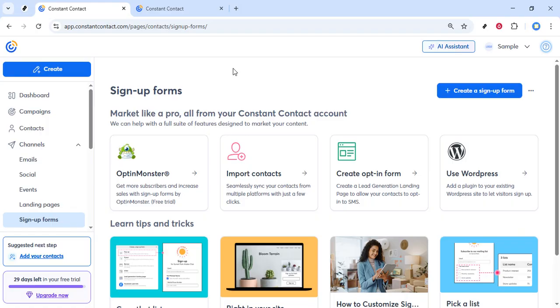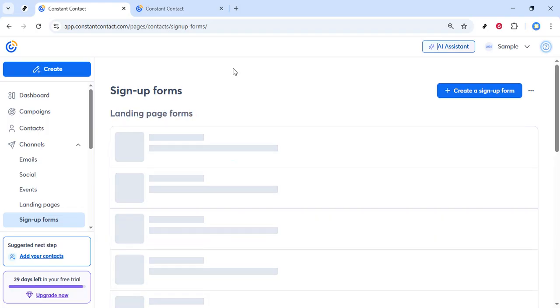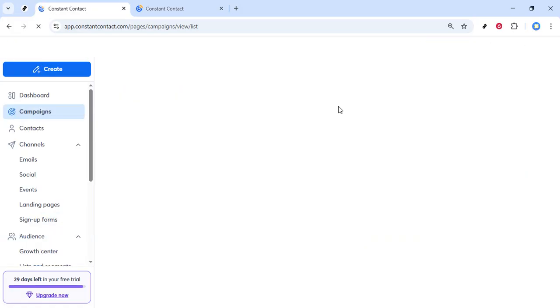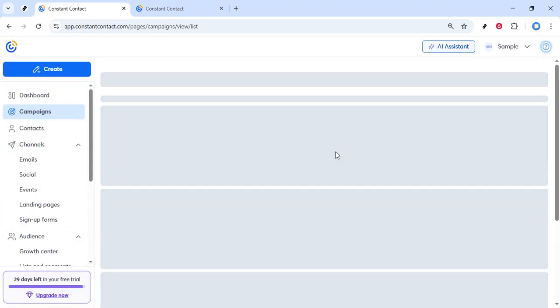to all its features. After you've logged in, direct your attention to the top menu bar and click on the Campaigns tab. This section is where you'll find all your past and present email campaigns. If you're new to Constant Contact, you might only see a few options here, but as you grow your email marketing efforts, this area will become populated with various campaigns.